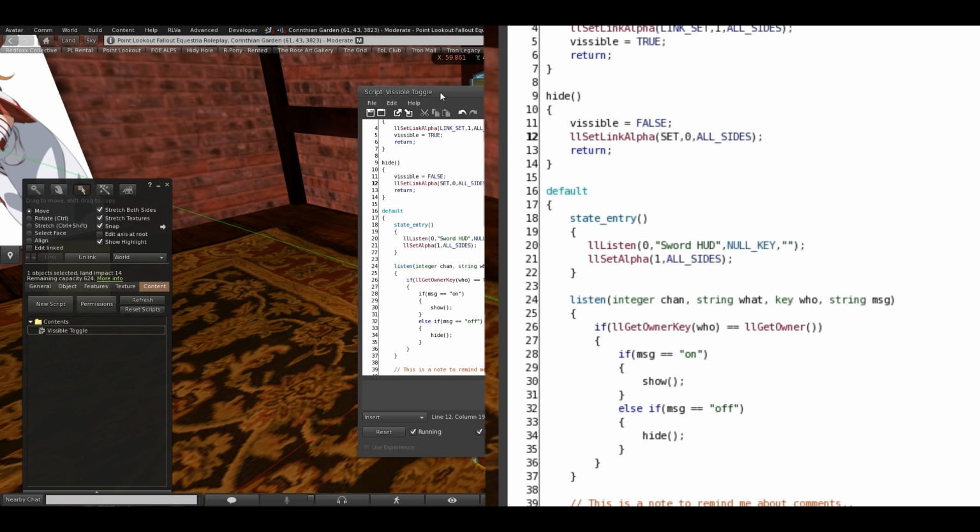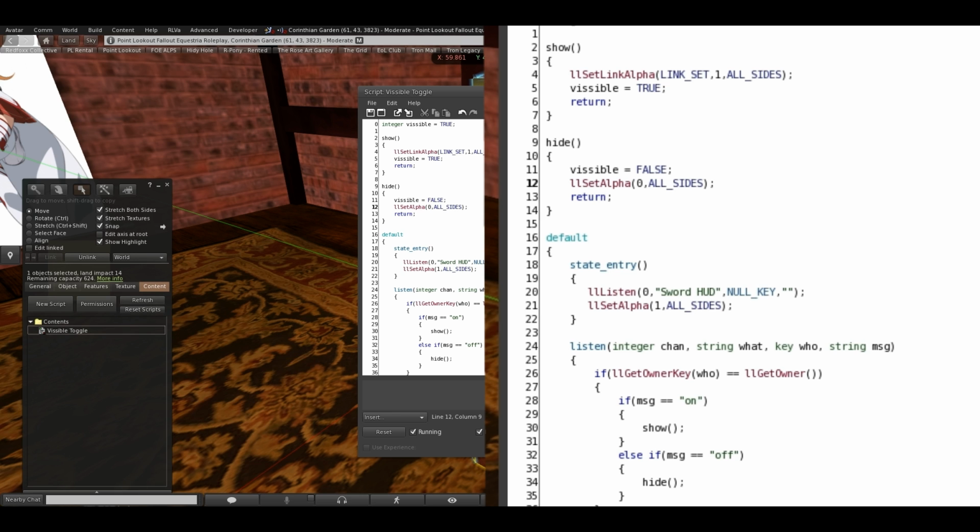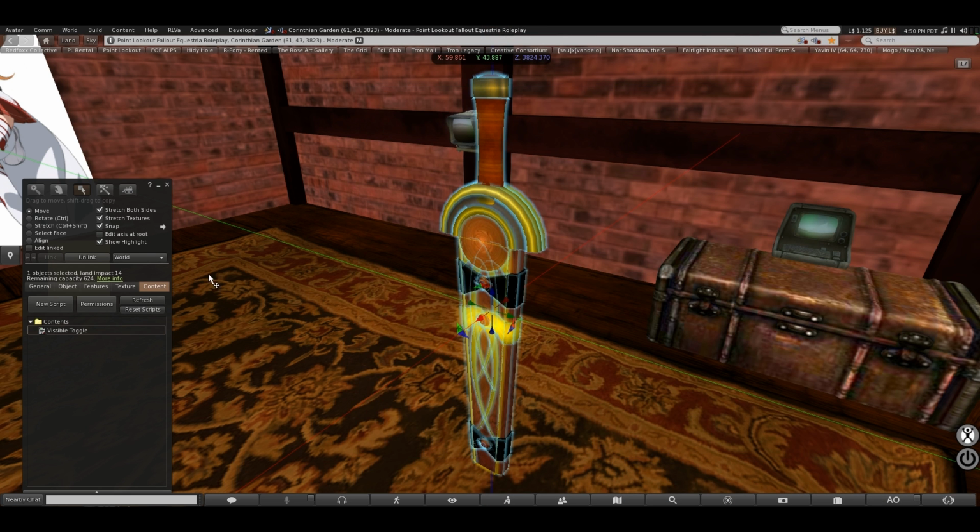Since you don't need to talk to a link set, you only need the two arguments, the all sides and the amount of visibility there. We're going to go up here and do the same thing. Need to not get rid of the A. We can save that. It will naturally compile just fine.